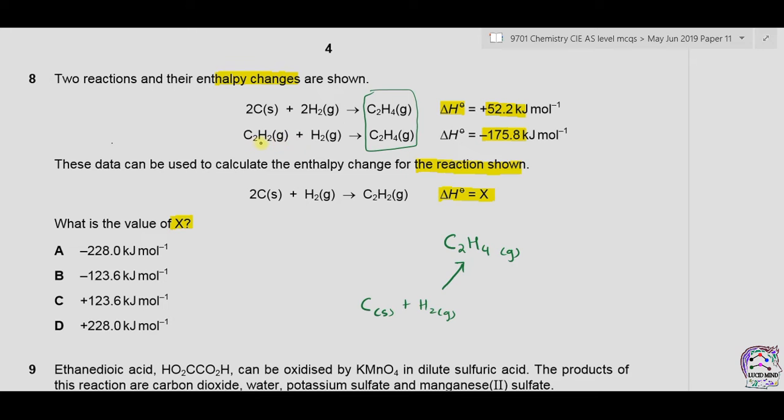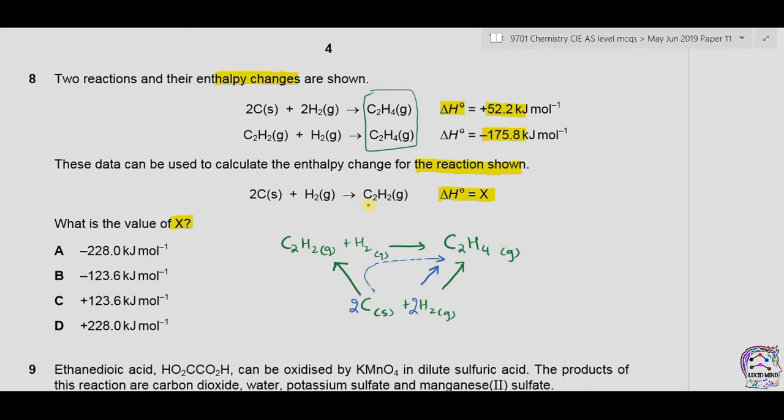In second formation we have C2H2 that reacts with the hydrogen to form the same product. So we can write C2H2 gas plus hydrogen and the same product is formed. Now these elements can also combine together to form these reactants. So we can draw the arrow like this. Let's balance. We have 2 carbon atoms and 2 hydrogen. The rest is already balanced. By applying Hess's law, we can see that the elements first convert into reactants and then reactants convert into products. So this is a 2-step process. And if elements directly convert into the product, then this is 1-step process.